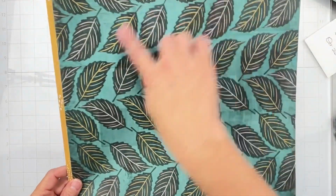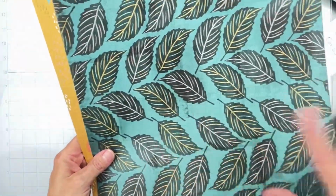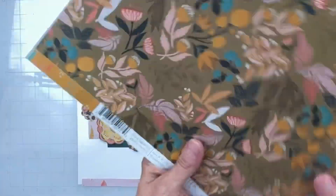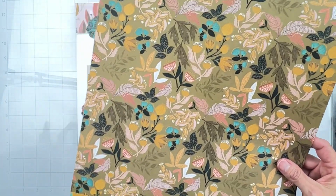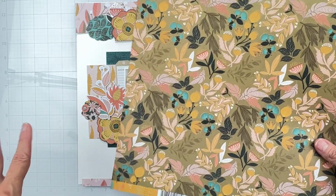I've got this one that's called Retro Leaves, and I love the nice deep teal, the textury bits, all of that. These are gorgeous. Love the gray. And then this one is called Painted Garden, and that is beautiful. I love that this collection doesn't look same old, same old. Does that make sense? I hope that makes sense.